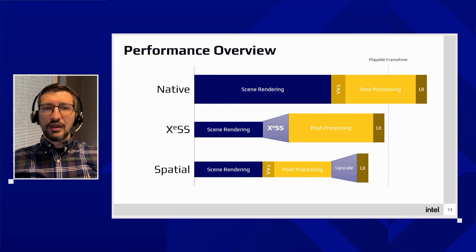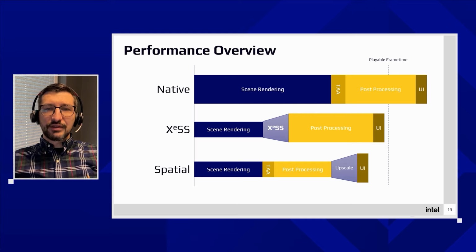Those techniques can potentially bring you better performance, but the quality of the output is usually worse than the AI-enhanced techniques. You can also see that XeSS, even though it would work great for every game, can have better and worse cases. The better case is obviously where the scene rendering is intense, very pixel bound, and the post-processing part is not that demanding. The other way you can look at this is, what is the percentage of workload that scales with the resolution? Not every buffer does that, like for example shadow maps. They are independent of the input resolution, and therefore not affected by XeSS. Another example is workloads that are not pixel bound, but for example geometry bound instead.